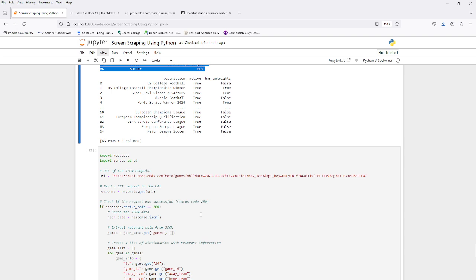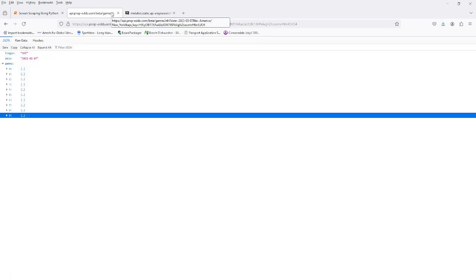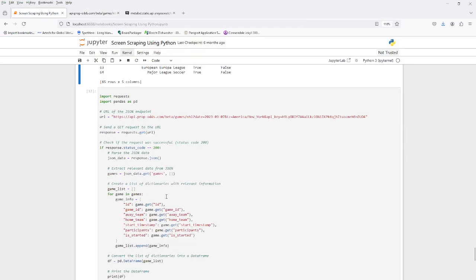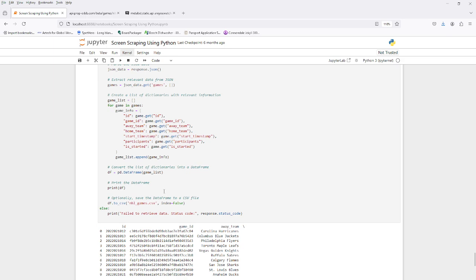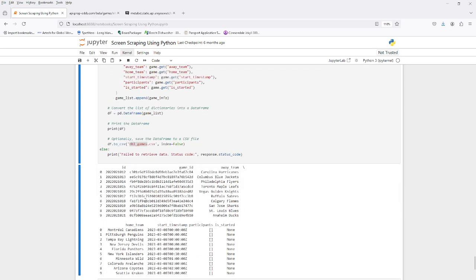So again, we have another JSON request to another website. This is PropGames time. Okay, let me close this. We're done. Okay, similar to the example we saw just a few steps ago. So this is going to be another JSON string you have to go through, understand what's happening, populate the data into a list. Lists are very flexible and easy to work with. And then you can save it. I'm saving this down here as a CSV file. You can display it in the browser, anything you want.